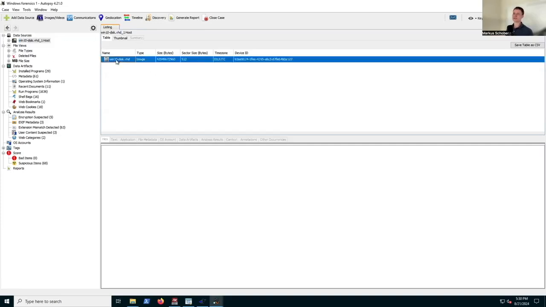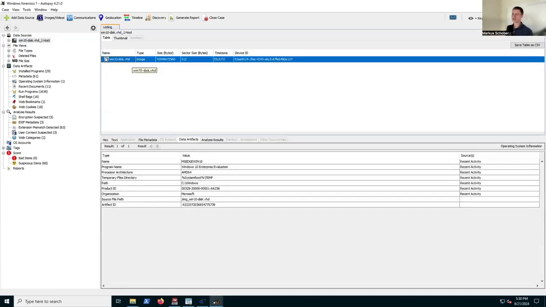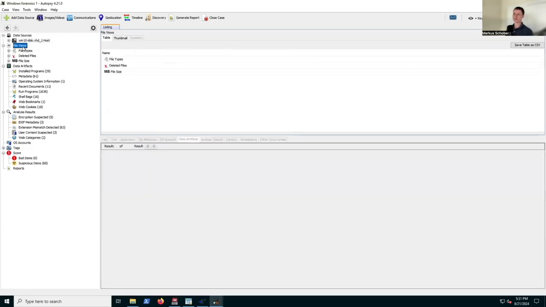So this is what I did for our disk image. I basically parsed it through Autopsy, which is a free tool. And then you basically get all the handy information right here, the type of operating system, user path, folders, and so on. And then from there, you get file views. You can look into different types of files that were found, deleted files. A bunch of them have actually been at least noted here, different types of files based on sizes, and then the analysis results and data artifacts.